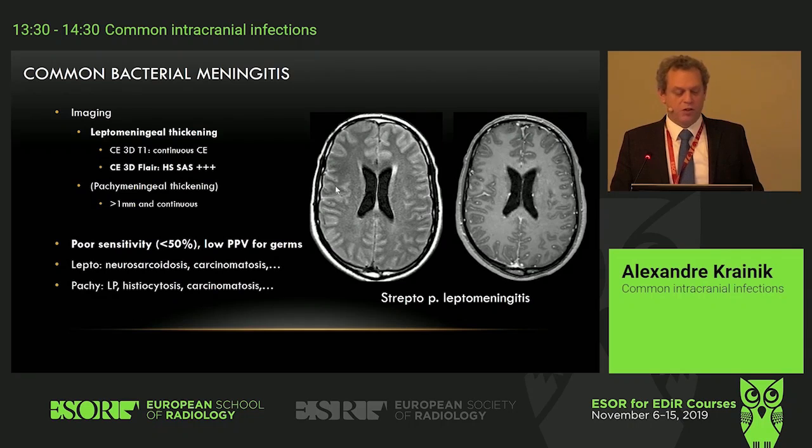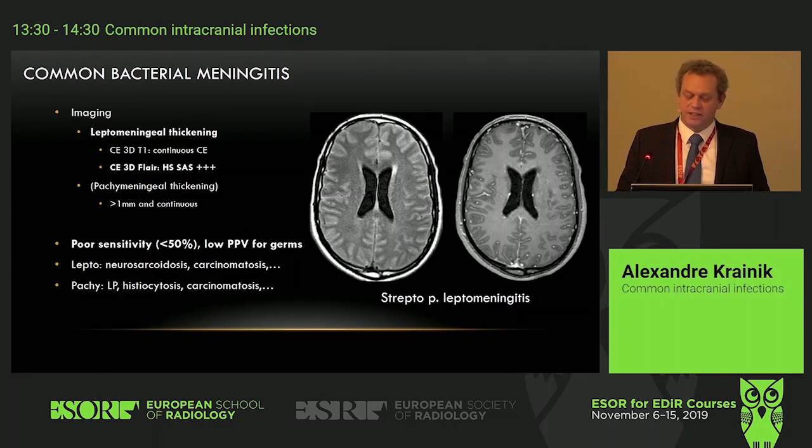And sometimes you may also have a pachymeningeal thickening, but it's not always so obvious. You see here, for instance, you don't see a real thickening of the pachymeninges, then you can have isolated leptomeningitis. You have to keep very clear in mind that the sensitivity of brain imaging to diagnose infectious meningitis or whatever it causes is very poor, and it's also very poor to predict what kind of germ is involved.